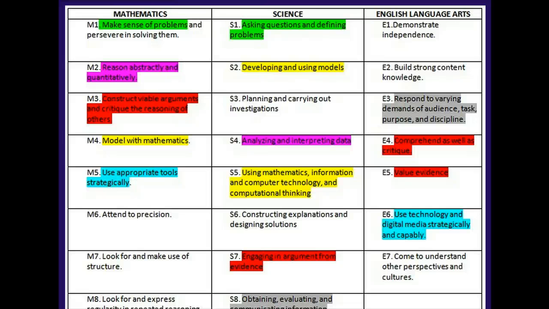Okay, so here is the bottom line, the connections that math, science, and ELA all have in common. And you can see they are matching in their color codes as it was in the image. Here they have in common modeling, analyzing data, use of appropriate tools, and especially constructing viable arguments from evidence. In order to learn how to do all these things, the only way that students are going to be able to do this is really primarily through talk.